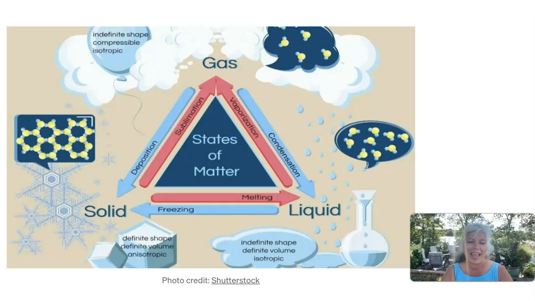So anyway, you see on the screen behind me this graphic that is essentially phases of matter, or the different states of matter. As you can see in the center of it, it says states of matter. And so this is true. I chose this particular graphic to show you because water is matter, okay? And so you will see in the textbook, and you'll see other graphics that you might find when you're searching online, phases of water or phases of matter. I chose the word states. They all mean the same thing.